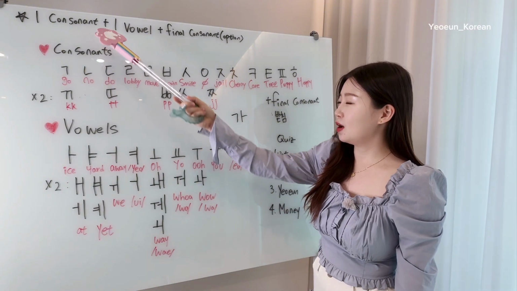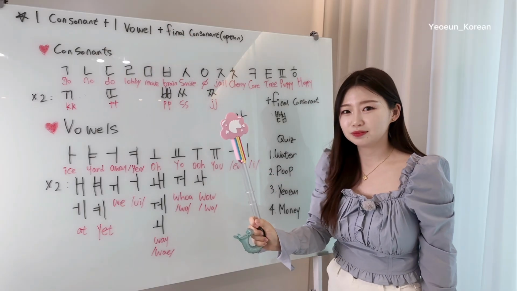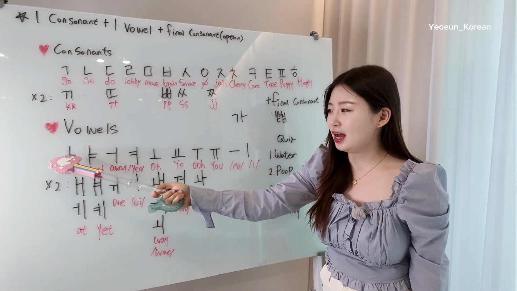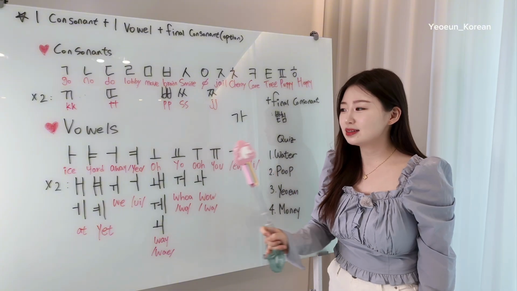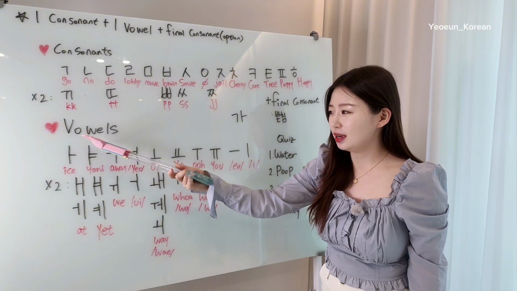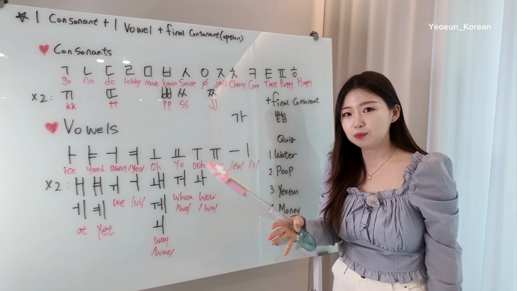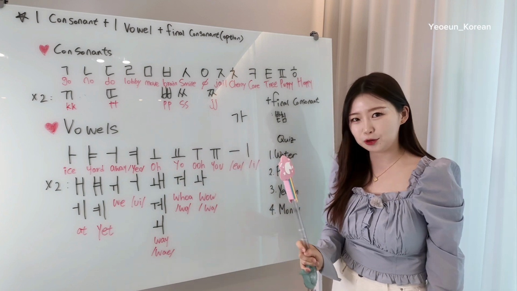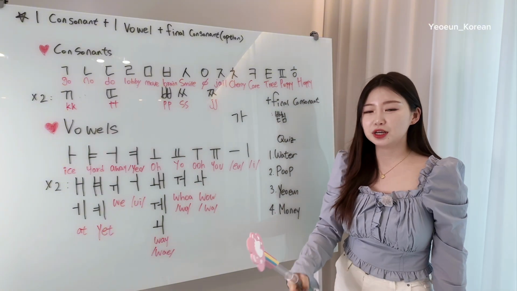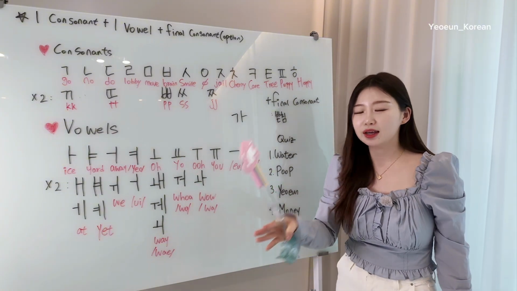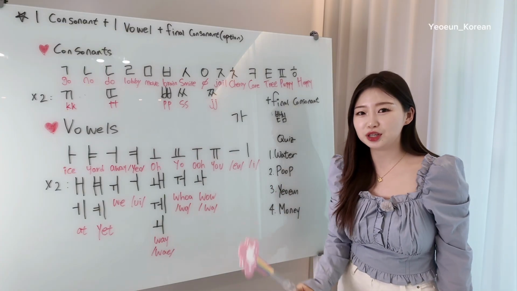We always write the consonant first and then combine the vowel after. So we have ah sound, just like when you're saying eyes, ah sound. And then we have ya sound, which is similar to yard, backyard, like ya sound. And then we have aw sound when you're saying go away, aw sound, okay? And then we have ya sound here.